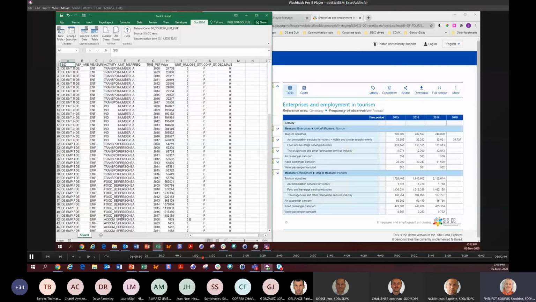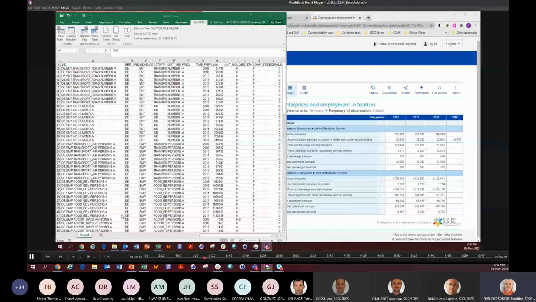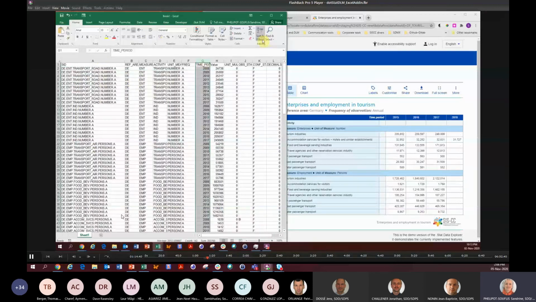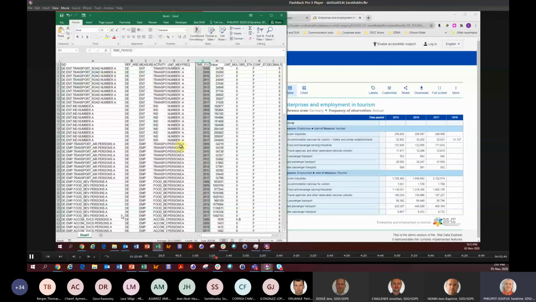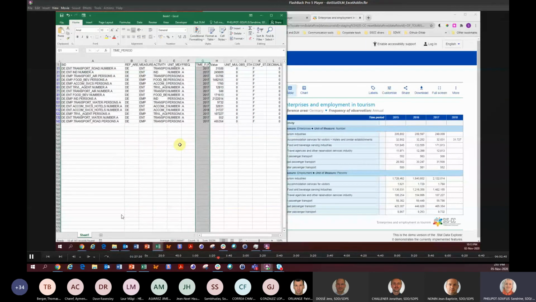So here I will just normally review the table just to have a shorter selection for 2017 and 2000 to have something similar to the data flow we have on the right part of the screen.